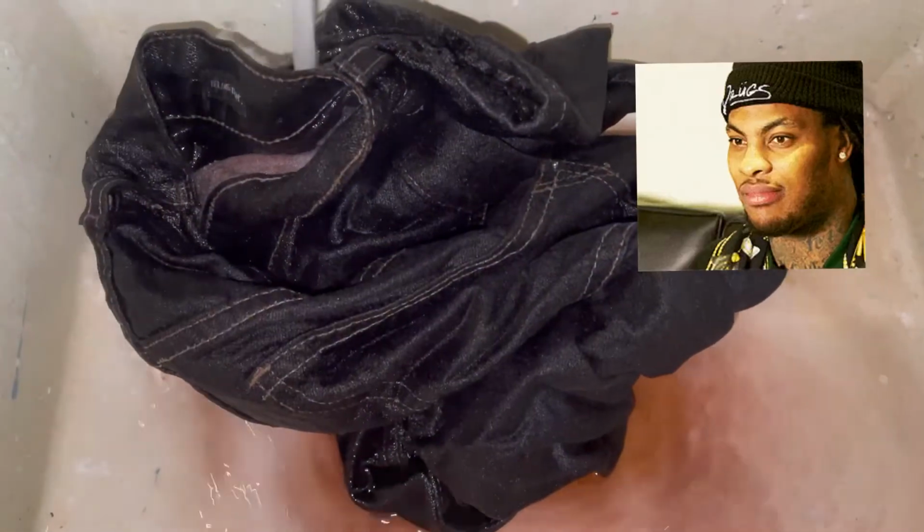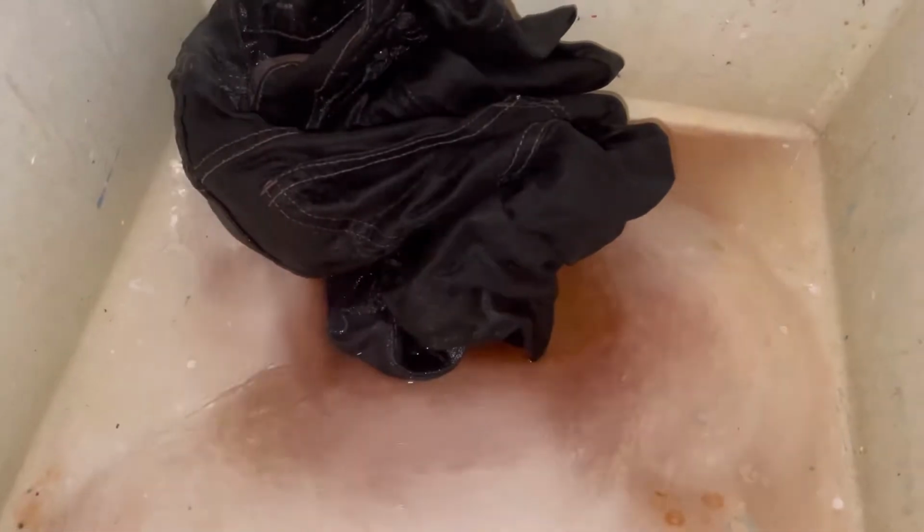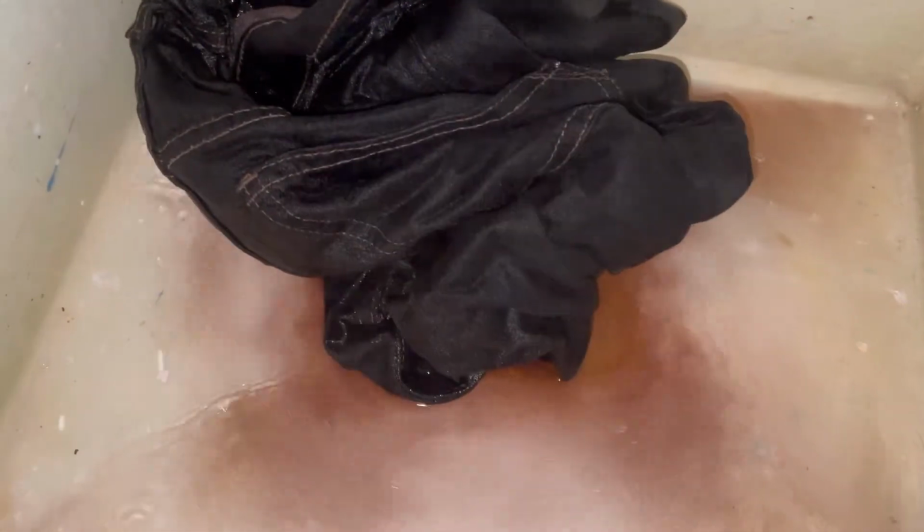All right, y'all. So for starters, I had these basic jeans and I decided to dye them brown with this Rit dye. I didn't want to show all the steps because literally the directions are on the bottle. So who wants to watch that anyways? But I really did want to show y'all these camera skills because look at these effects. Look at the steam. Just admire it. Anyways, bye.